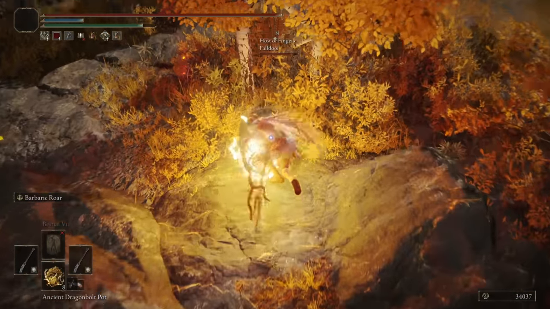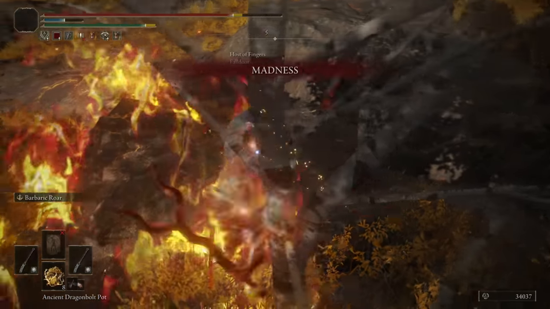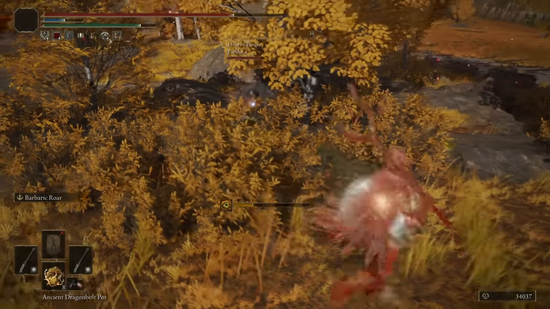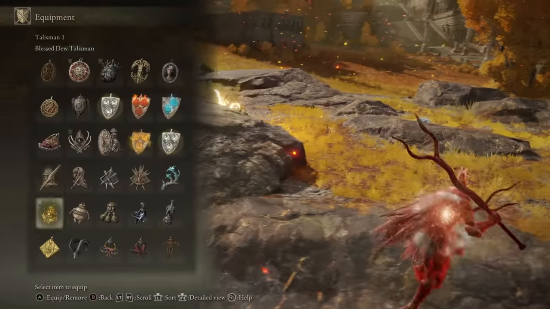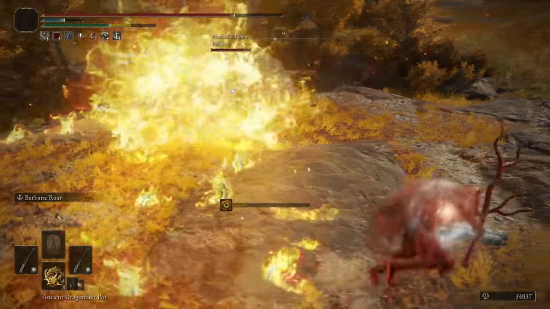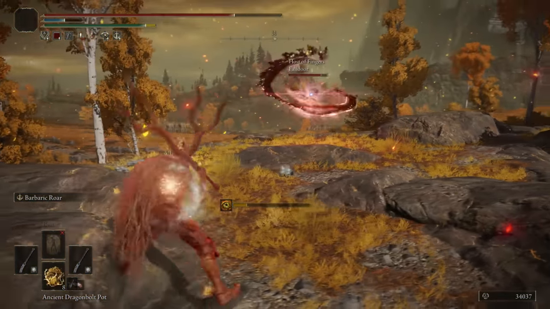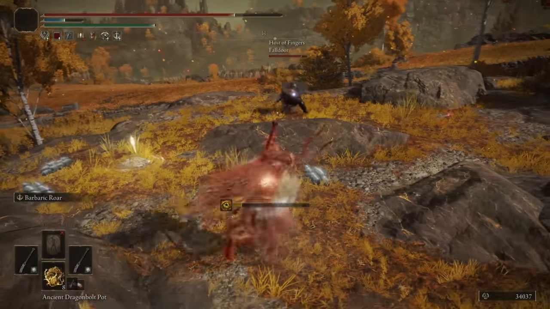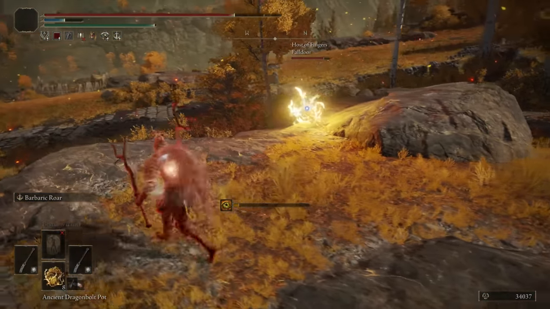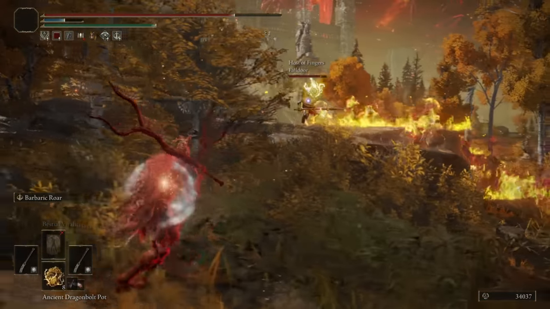You going through your menu? I'm glad I dodged the damage there, but unfortunate that that was an instant madness proc. Very unfortunate. What do we have here? We have Barbaric Roar. My offhand has Raptor of the Mist. So it's a full Ash of War build, it seems like, to my knowledge here.